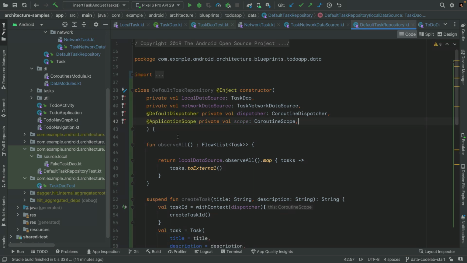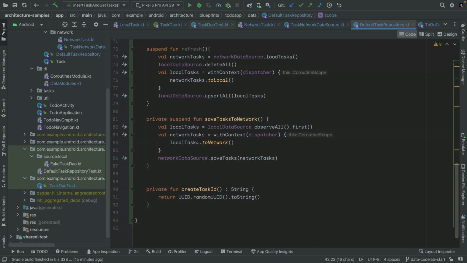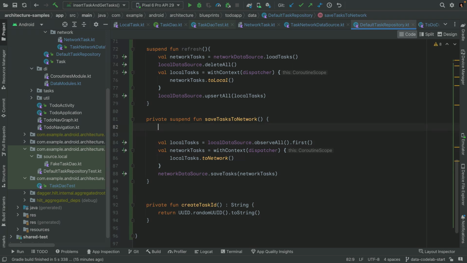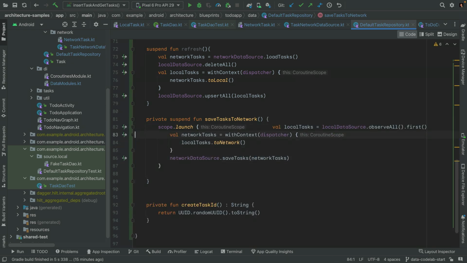Now, we've previously defined a Hilt qualifier application scope, which we can use to inject a scope which follows the life cycle of the app. Now, if we wrap the code inside saveTasksToNetwork inside scope.launch, we'll just move this inside and fix the formatting.